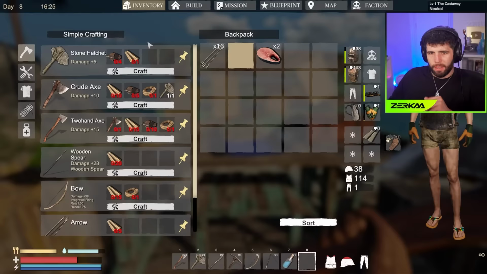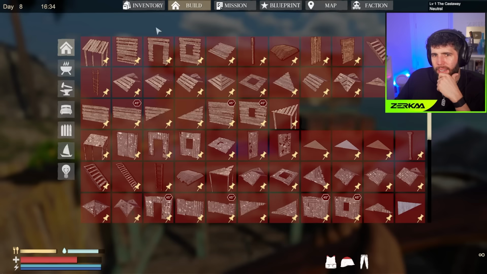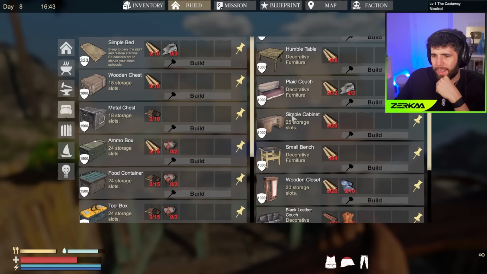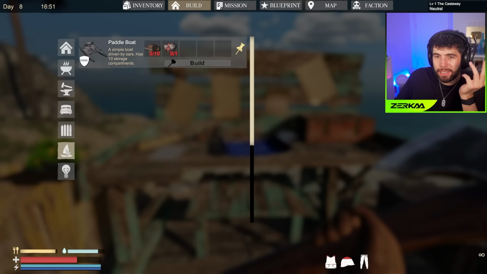So we've done that. Got all these, wool jacket, I've not found cotton yet. All that's done, need to find more algae. In regards to building, this is obviously the advanced purifier and improved grill. I could probably get the improved grill. Research table, I got these two. A repair station used to repair equipment. Bed I've got. I could get better chests currently and that's about it. And these are all the storage items. These are things like gates and stuff to barricade your base. Got a paddle boat and I've got torches and stuff.